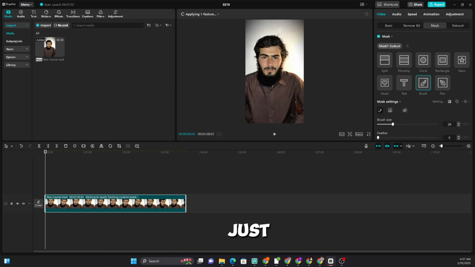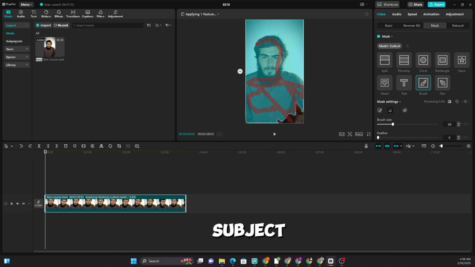So you can just do it like this, and as you can see, it will select like Photoshop. Okay, let me add it. Sorry. So you can see now you want to remove it, just click here. Okay, now press Alt and do it like this, so it will deselect the subject. Okay, so now can you see?